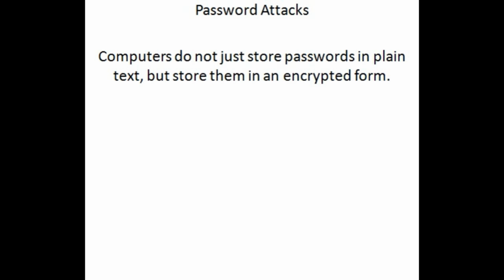Computers do not just store passwords in plain text, but store them in an encrypted form. There are several different ways that computers encrypt their passwords. One of the most secure ways includes salting the password. Basically, this means to use a number and incorporate that into the hashing process to ensure that no two passwords are ever the same.